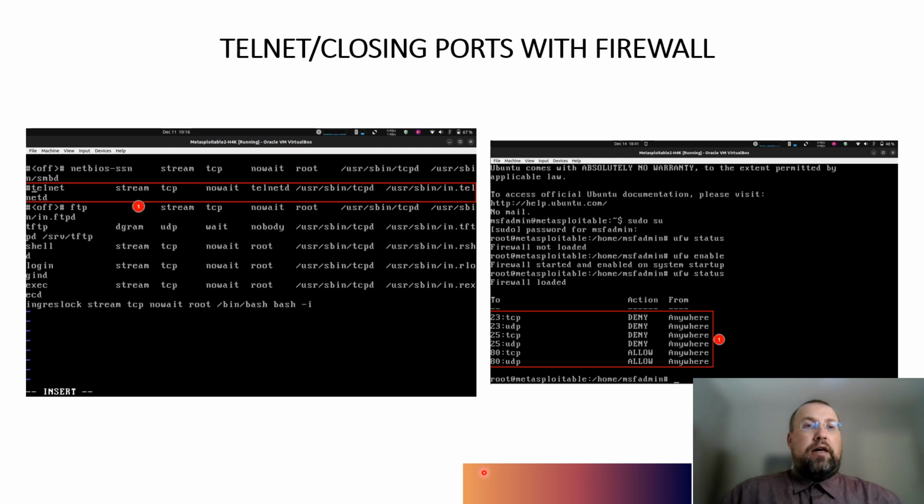Here you see I turned off all traffic to Telnet port 23 and port 25. Doing that actually disabled all ports still, and using the web browser with the IP address of the Metasploitable 2 machine wasn't pulling anything up. So as you can see, I allowed HTTP traffic on port 80 in this setup.